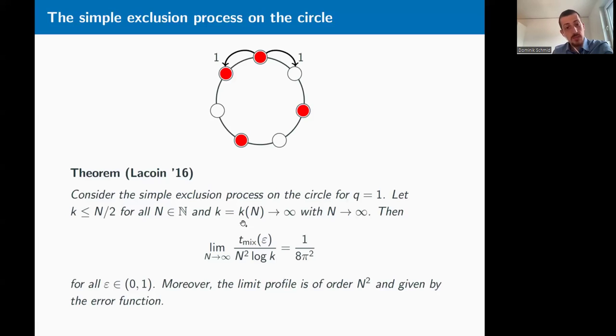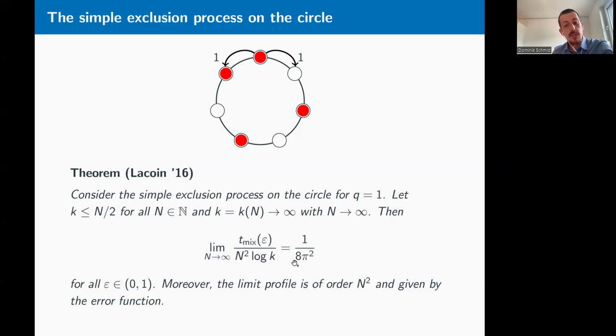However, the second assumption is that we do require that the number of particles k goes to infinity with n in order to really see a cutoff appearing. So you can think of k equal to 1, and as Evita mentioned earlier, the case k equal to 1 is just simple random walk. You can again talk about the limit profile. It will just turn out to be given essentially by the central limit theorem. But here we see that somehow this order n squared for the limit profile persists.